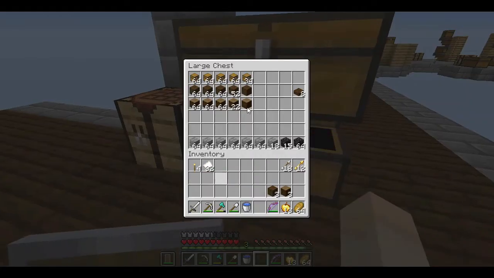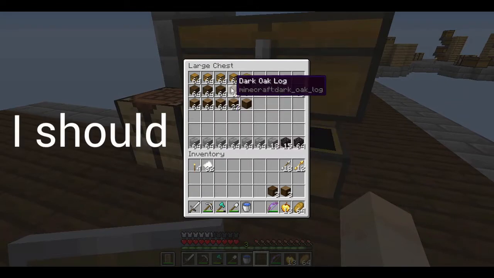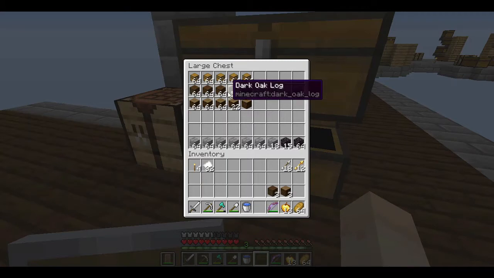But I've gathered a few materials. We got a lot of stone bricks, spruce wood. I don't know if I'm going to use spruce wood, but I'm definitely going to use this dark oak wood. And a lot of chests. Also, I might use some blackstone.